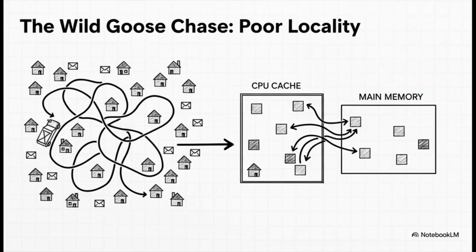And remember that locality of reference that made arrays so great? Well, pointer chasing is a nightmare for it. The CPU's cache becomes totally useless. In fact, modern CPUs are so smart they even try to guess what you'll need next and load it ahead of time. It's a cool trick called prefetching. It works perfectly with an array because the next item is, well, it's right there. But with a linked list, it's impossible to guess. The next clue could be anywhere. The CPU is back to that mail carrier who has to drive to a different neighborhood for every single piece of mail. It's just slow.